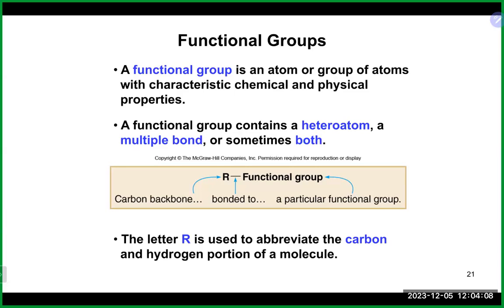You'll also sometimes see R dash something. R is used in organic chemistry as just a generic letter to represent a carbon group that's attached to it. So some type of carbon group that's attached to it. And then we have our functional group that is there. So if you see something like ROH, that's an alcohol. And again, that means just some type of carbon group that's attached to it.